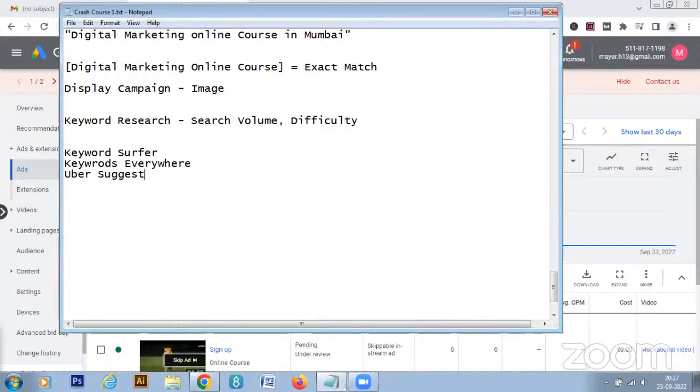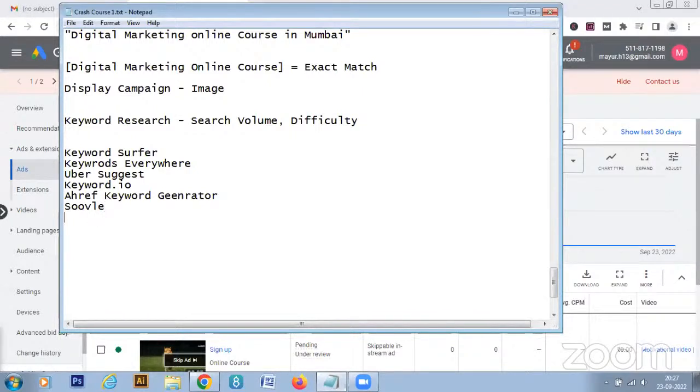This, I guess, we had a look at, but we'll have one more look at it. After that, one more is keyword.io. The other one is Ahrefs keyword generator. One more is Soovle, soovle.com. That is also really good.